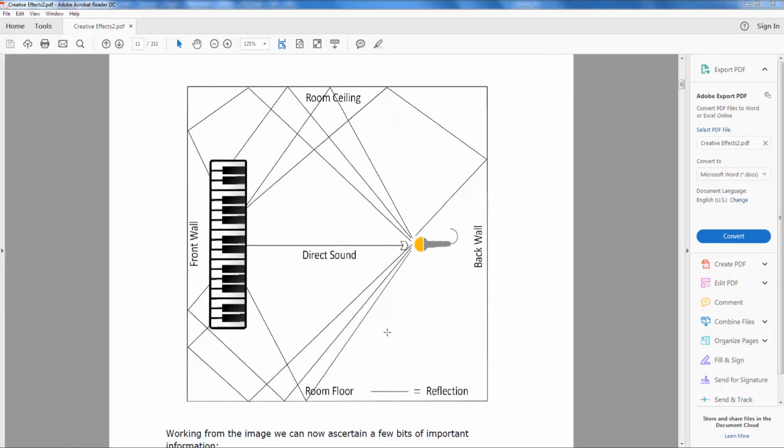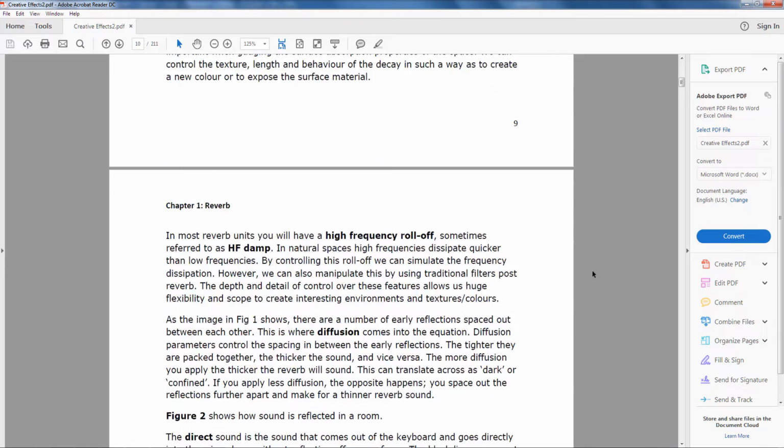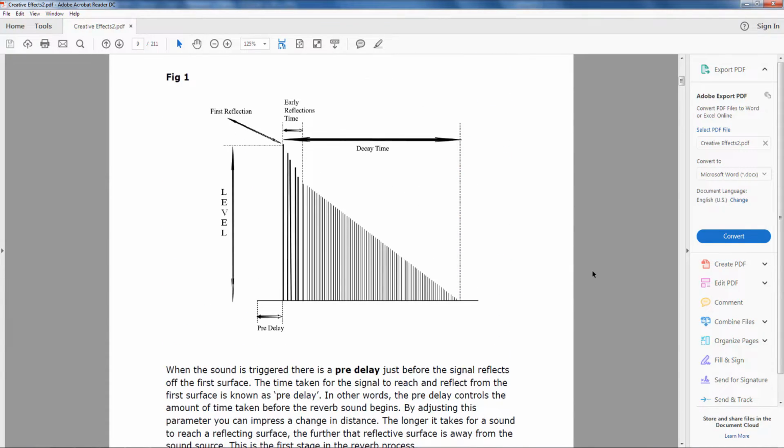The distance between the first reflection and what we call the direct sound, which will be the dry sound, is called the pre-delay. In effect, that is when the reverb will start. If you're in a big room and it takes a while for your voice to carry across that room and bounce off whatever the first reflective surface is, usually it'll be the ground or the ceiling or the walls, the time it takes for the first reflection to actually take place is called the pre-delay. And I can best explain that to you with a graph I drew in the same book that will explain to you how these reflections behave.